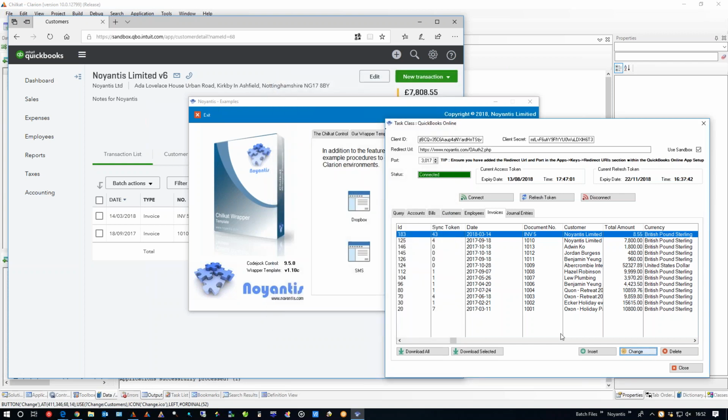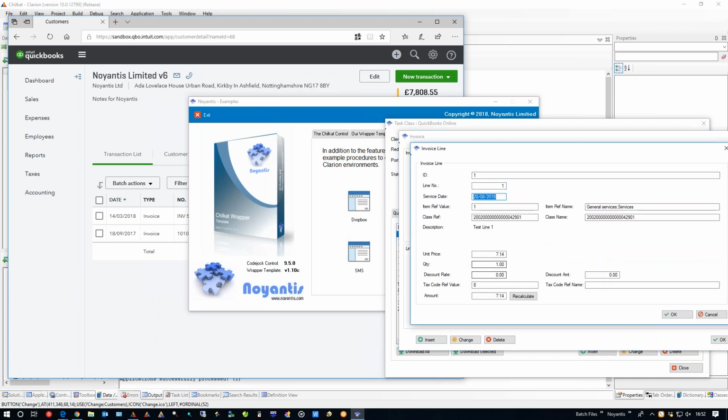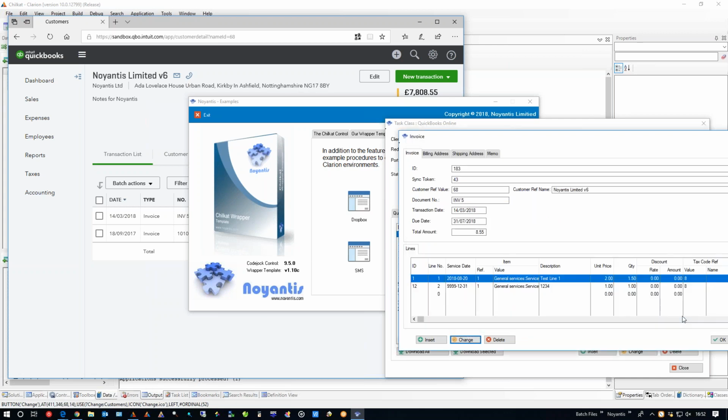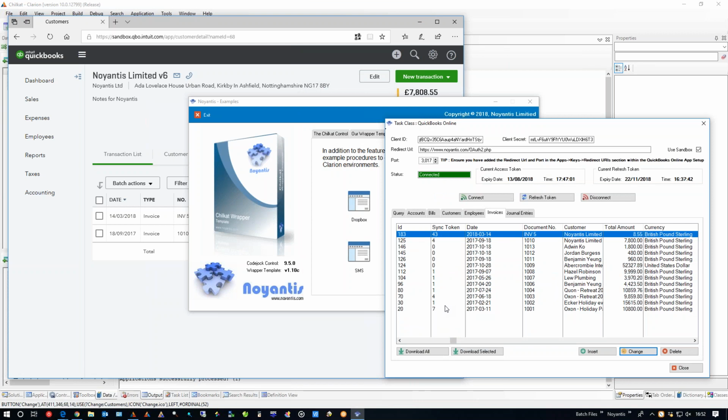We'll try that same again, but with correct values. 2 at 1.5. I put in a quick recalculate in case people struggle with that kind of calculation. But you get the idea. 2, and we add that. Okay, I haven't updated the total there, but when we submit that back, I'm sorry about the debug.